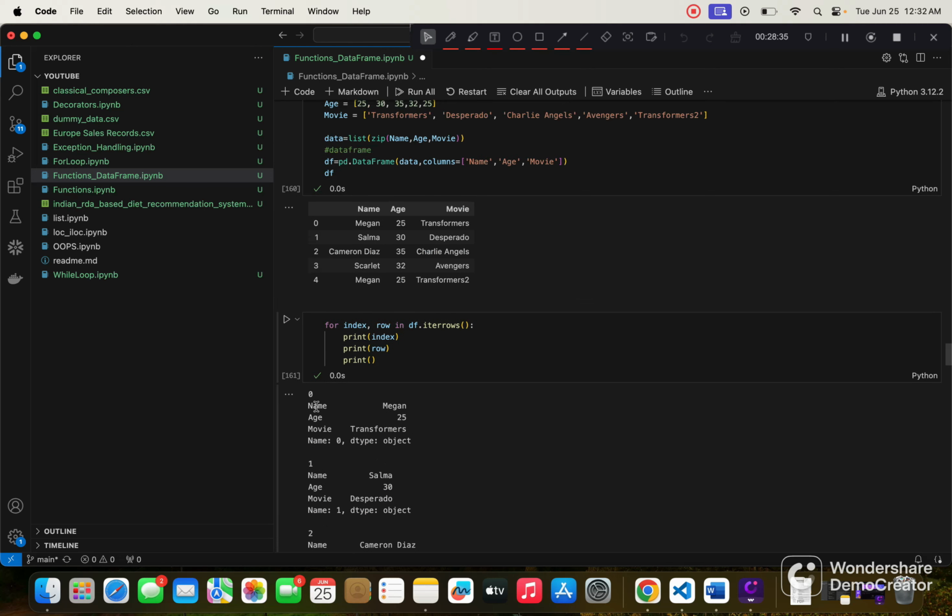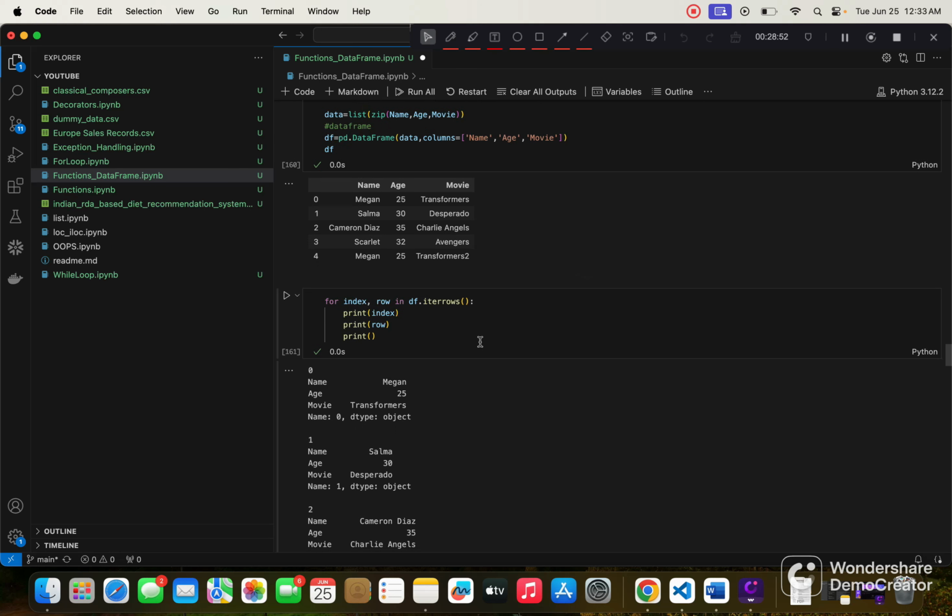So here it's showing me for the 0th index, name is Megan, age is 25, movie is Transformers. For the first index, name is Selma, age is 30, and movie is Desperado. So that's how we can run it.